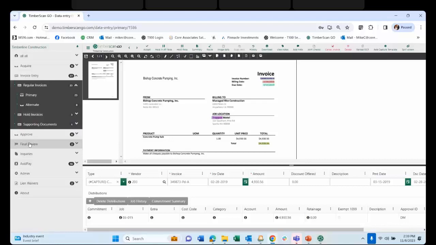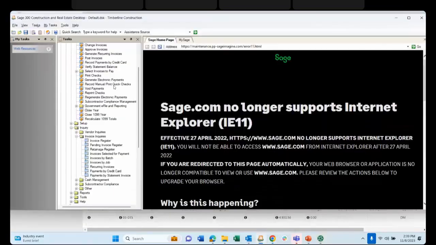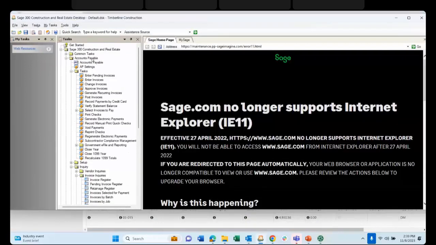It's not an export and then an import. It's a seamless pass of those invoices through the Sage API. Once they get to Sage 300 CRE, they're sitting in an unposted state. They just have to be posted in Sage 300 CRE, and then your financials, your AP, has been updated.